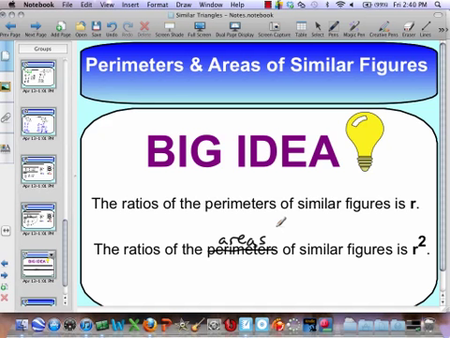If I tell you that I have tripled my length, what have I done to my area? You triple. No. If I tripled my length, what have I done to the area? I multiplied it by 9. If I take my sides and multiply by 4, what have I done to my area? Multiply by 16. Because you squared the ratio. So guys, it's really important.